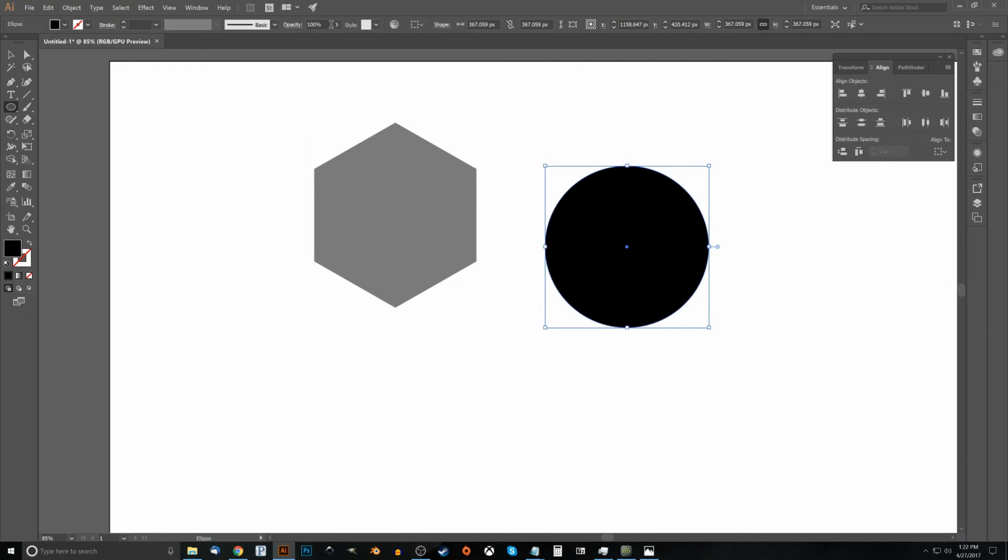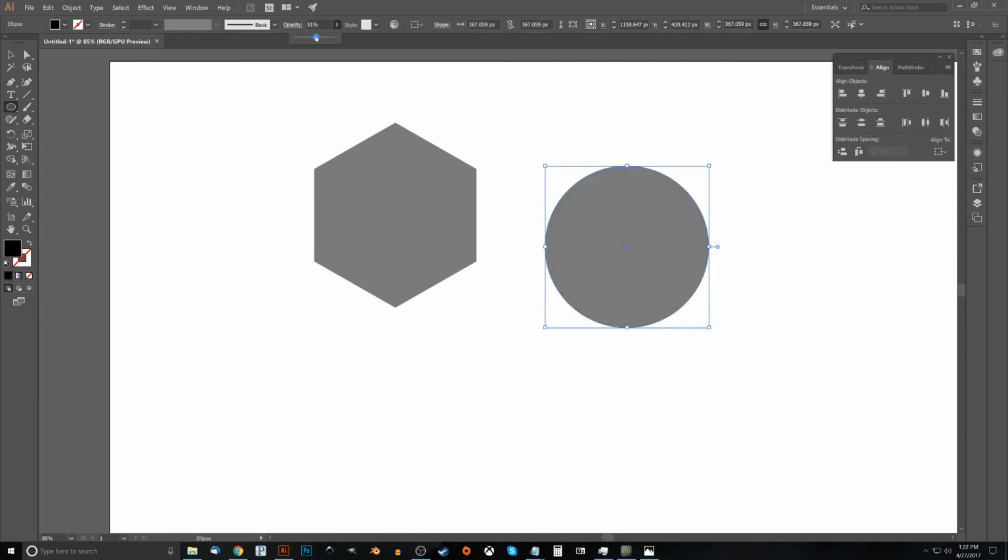And I want to take the opacity of this and bring it down about in half like that. And close out of that. And we want to make the width of this the same as the polygon. So I'm going to come back up here. Before you do that, make sure you have this lock icon turned on where it says Constrain Width and Height Proportions. This is what it looks like turned on. This is what it looks like turned off. We don't want that slash going through that icon. We want that turned on like that. So let's go ahead and erase whatever number is in there for the width value where it says W, and just hit Control V to paste that, then hit Enter. And that should make it the same width that this polygon is.